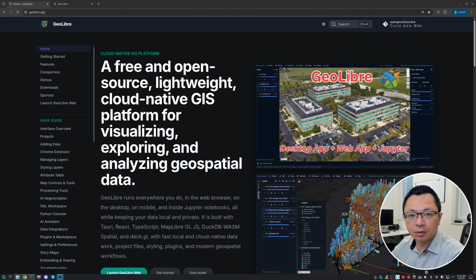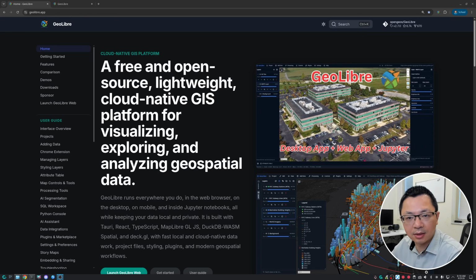In this video, I'm going to show you how to use the model builder in GeoLibre. If you have ever used ArcGIS model builder or the QGIS graphical builder, you might like this one. And the advantage of using the model builder in GeoLibre is that it runs entirely in the browser, so you don't have to install anything on your computer. And you can easily customize the workflow. You can create new nodes, you can delete nodes, and so it's very flexible.